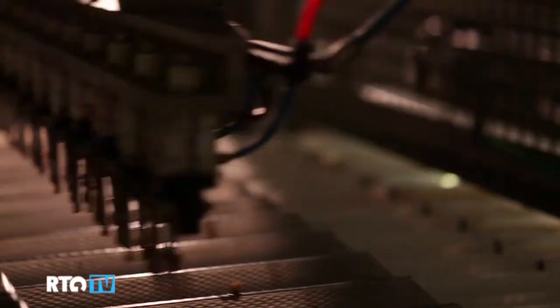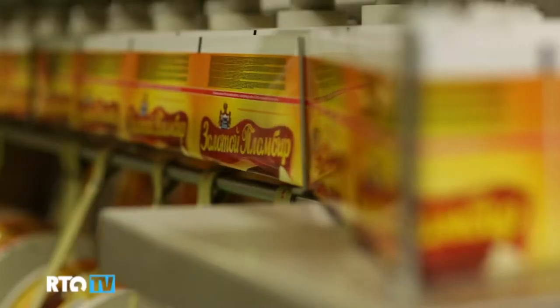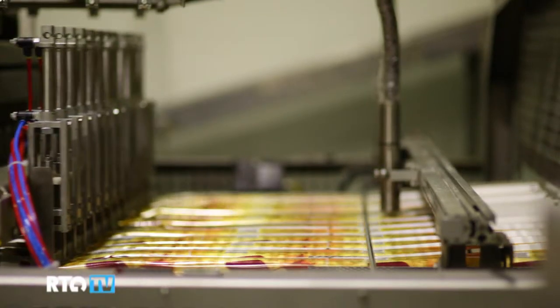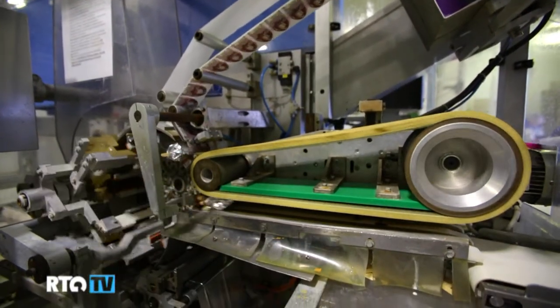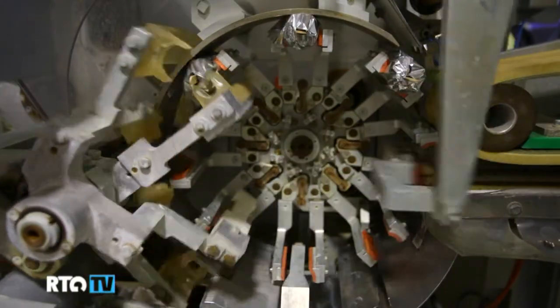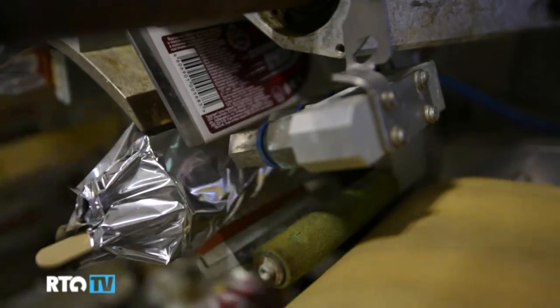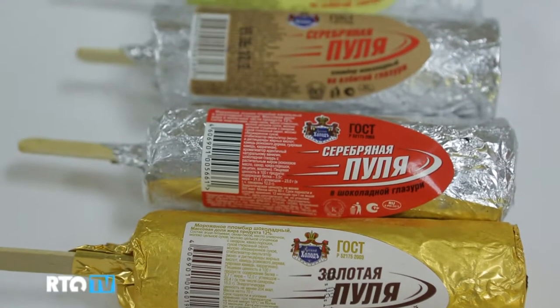The Eskimo bar appeared at the beginning of the 20th century. One day in the U.S., in some confectionery shop, Christian Kent Nelson's little boy was hesitating for a long time deciding over whether to buy a piece of chocolate or ice cream, as the little boy didn't have enough money for both. Nelson decided to combine these two popular sweets. He released the first commercial batch of 25,000 bars in 1920, and they immediately sold out. Nelson made a fortune and sold licenses to produce his ice cream to other confectioners. As a result, the United States began to eat about a million Eskimo bars a day. One of the buyers of a license for Eskimo bars was a Frenchman, Charles Gervais. He sold the chocolate-covered ice cream on a stick in the movie theaters of Paris, where the documentary film Nanook of the North was playing, which gives an account of the Eskimos. The theater-goers quickly named the new ice cream an Eskimo bar.